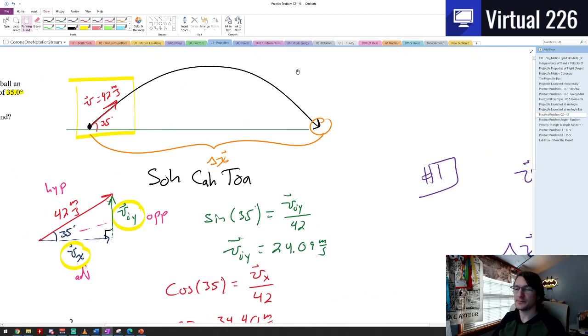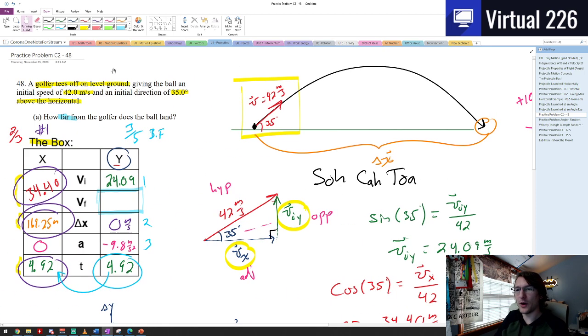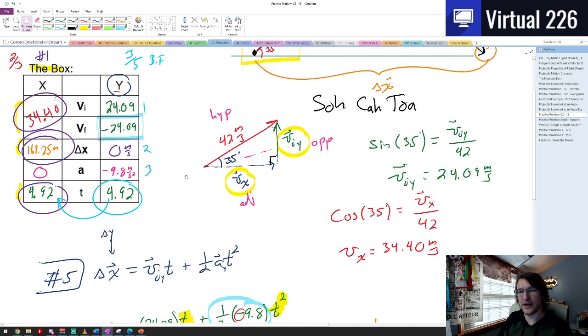If you recall, whenever we throw an object upwards with a velocity like plus 10 meters per second, when it comes back down to the same height, it has the same velocity, well, same speed, but a different direction, negative 10 meters per second. So if you wanted to, you could have recognized that this value here was just negative 24.09, and you actually didn't have to use equation number 5 here. You could have used VI, VF, and A to solve for t, and you could have gotten equation 3 out of that, which would have been a little bit easier. So that's a full set there.